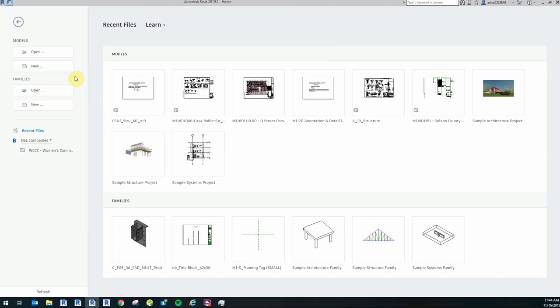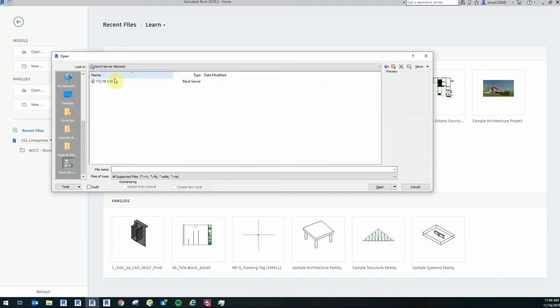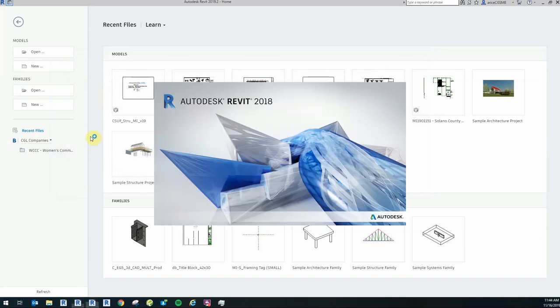And one thing I'm not sure if I mentioned is on our Revit server, you just won't see projects that are in a different version of Revit. So I'm in Revit 2019. I go to the SAC folder, and I see all these projects. These are all Revit 19 projects. I think Reno's got a bunch. But if you're in a different version of Revit, you won't see those files.